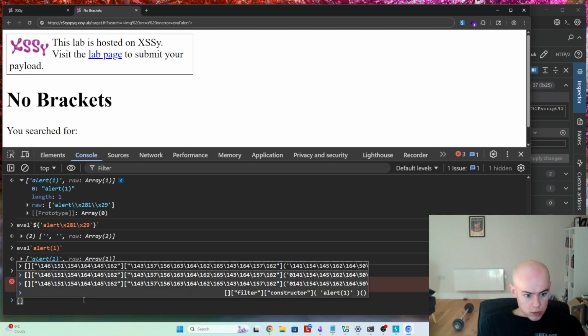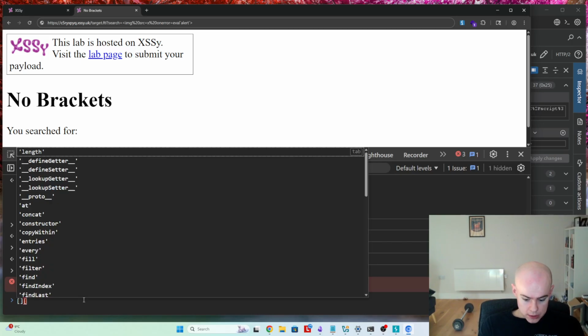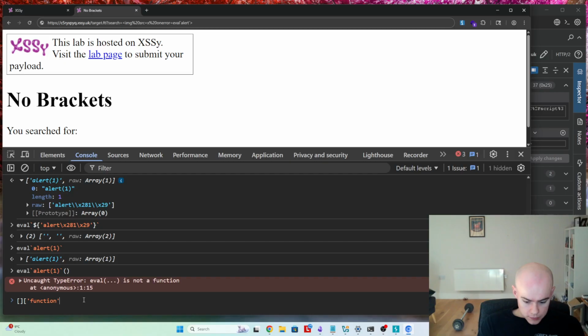So the other one we can actually do is a kind of eval-esque thing, but it actually works slightly better. So we're going to eval a function. Oh no, let's do at actually. Let's do at and then constructor here, which constructs a function based on a string we provide.